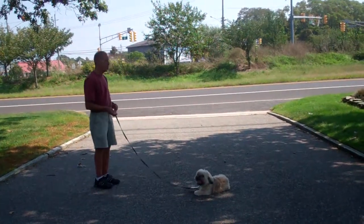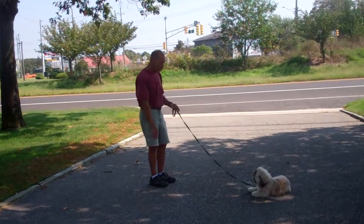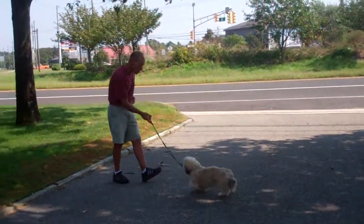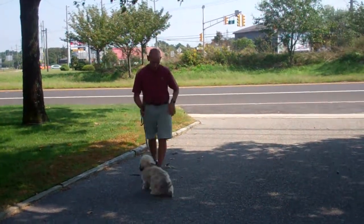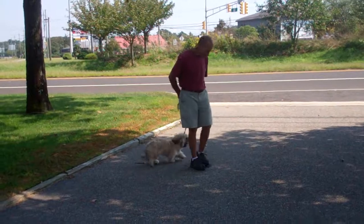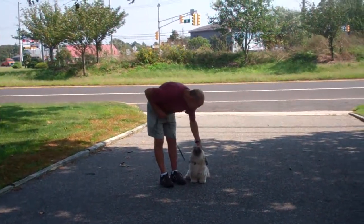So Fred left him in another down stay, and this time they'll demonstrate the recall come command from the down position. He gets up and comes in. Back to heel position, sitting nicely. Awesome job.